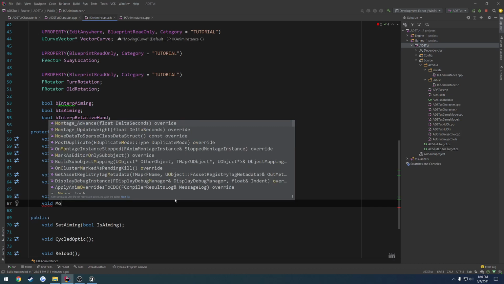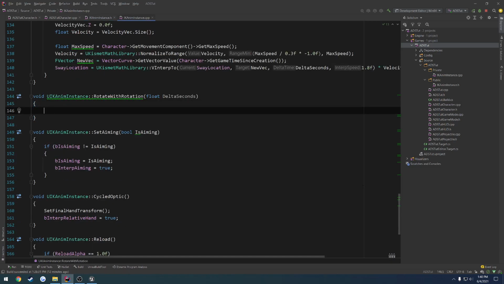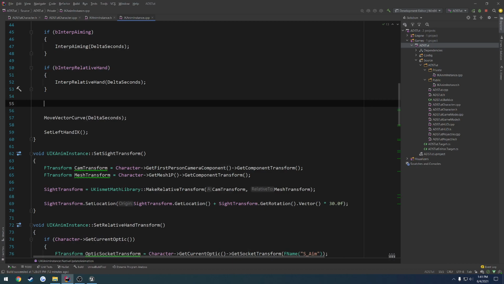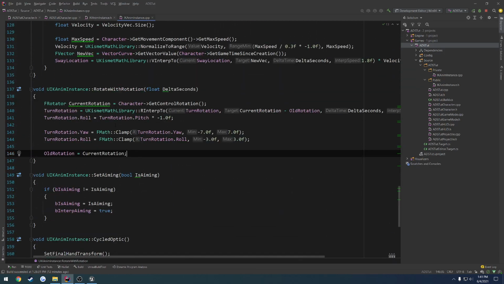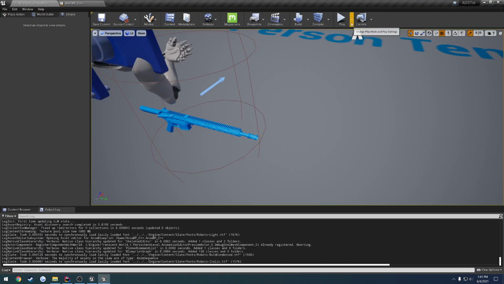Let's do void. Let's do rotate or rotation. That is not spelled right. Rotation. Yeah, there we go. Let's do rotation offset, I guess. Or actually, what would this even be called? We're rotating the gun. I guess RotateWithRotation. Screw it, that's a good enough name. Float DeltaSeconds. Create the implementation. Let's go all the way up and copy all of this. We're going to call it, so it was RotateWithRotation, pass in DeltaSeconds, and paste it in. So we should have the working result there as well. Let's retry it. Okay, relaunch all the stuff that we had, and let's look at it.